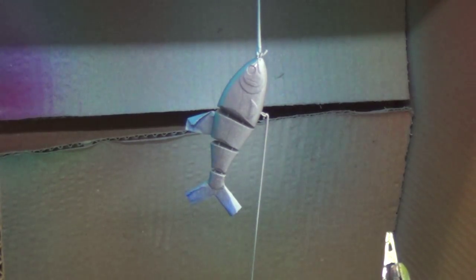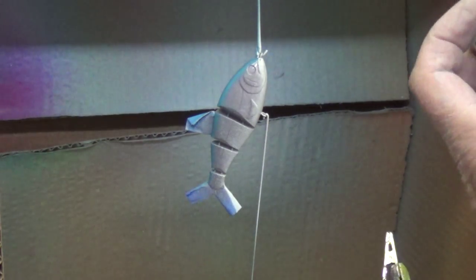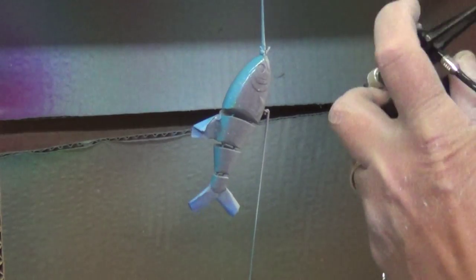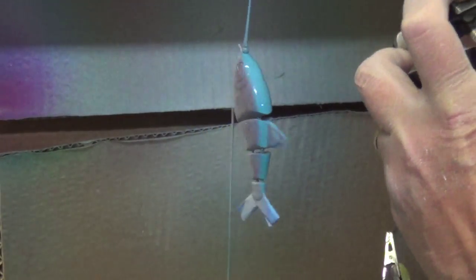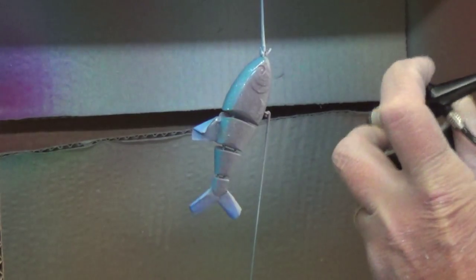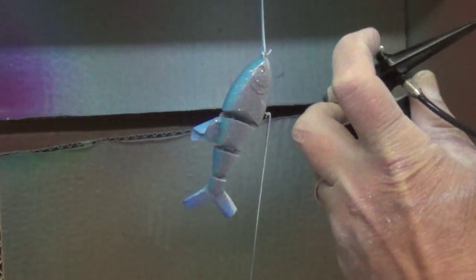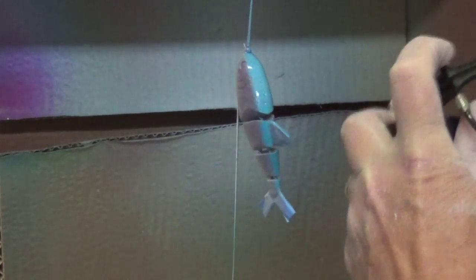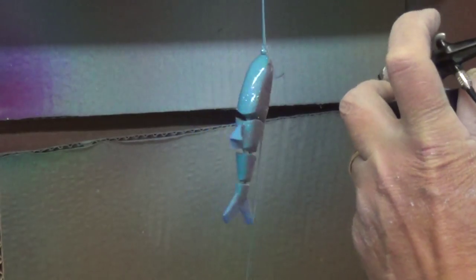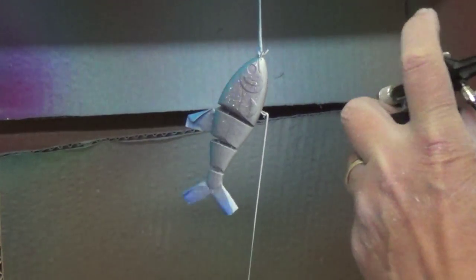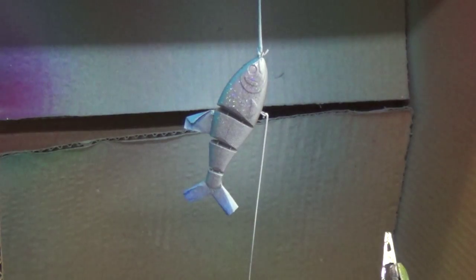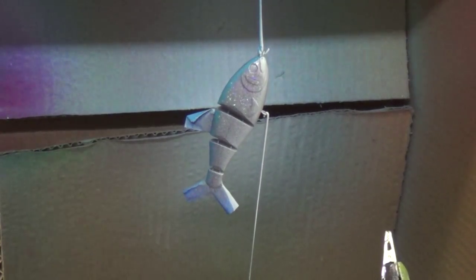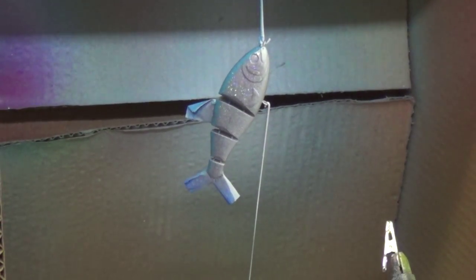What I did was I put a real thin coat of polycrylic on it, and now I'm just going to add some holographic glitter. Just kind of spray that around on it, get all the sides, get the top of it with it. That's going to make it stand out and shine a little bit in the water, give it a lot of distinct flash. So as far as painting it, that's it, and we're going to hang it up and let it dry before we start the next phase in the process.